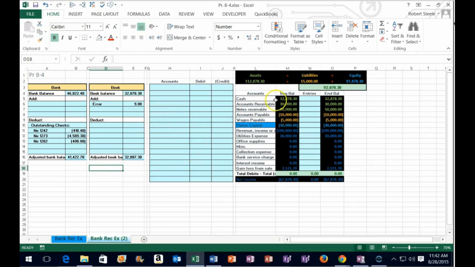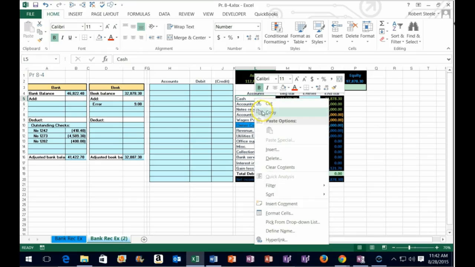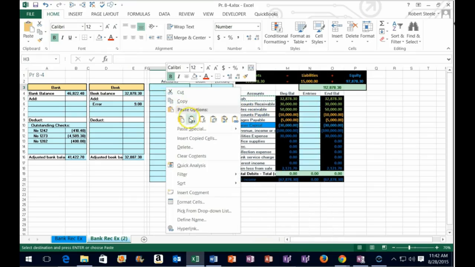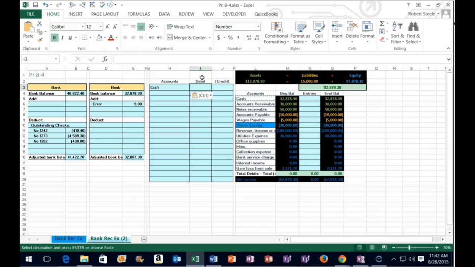That means that this number here in our books is going to have to change. It's going to have to go up by $9. So we might just go, okay, I'm just going to fix it as we go, meaning this is a debit balance. I need to make it go up, so I'm going to do the same thing to it, which is another debit. I'm going to right click, I'm going to paste it, 1, 2, 3 right there. I'm going to say that's going to go up $9. I'm going to have to credit something $9, and it was for office supplies.